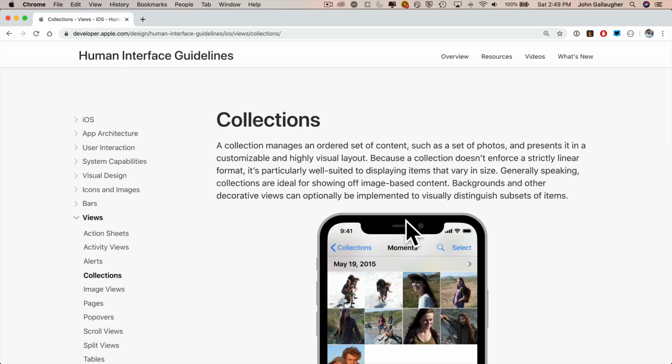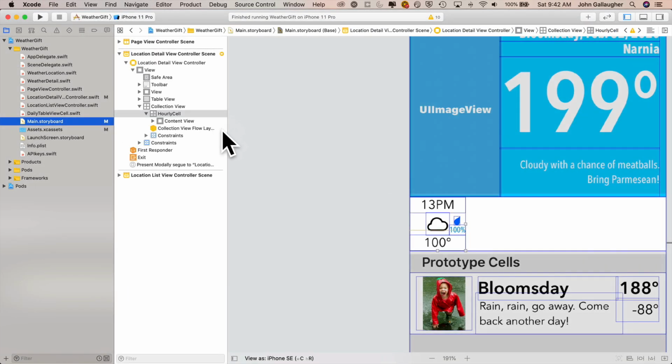But for our simple collection view here, we just want to scroll horizontally. And this is an easy setting to overlook because the default scrolling is vertical. And if you miss this setting and you want a horizontally scrolling collection view, the scrolling won't work. So let's head over to the main storyboard and change this.